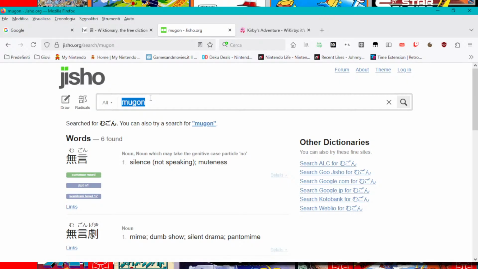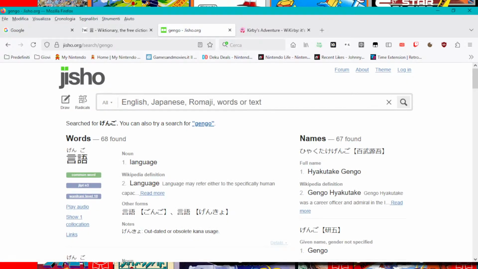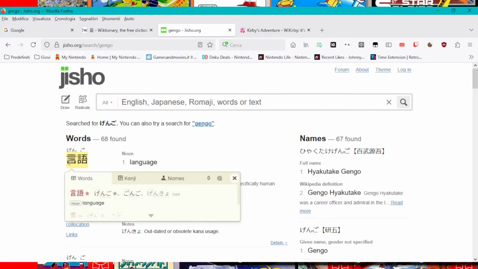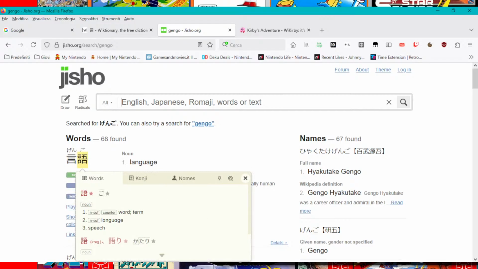So muteness, but for example, gen, which is the one you'll see more often than not, as in, for example, language, gengo. As we'll see, and funnily enough, the go that we add is the one we'll see next, and it's the one in our title.